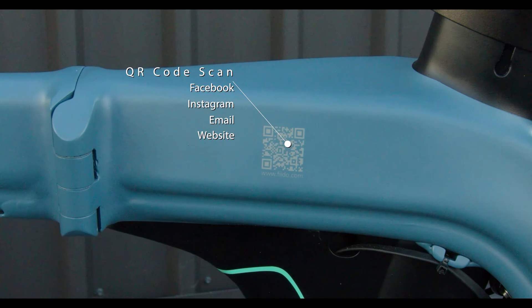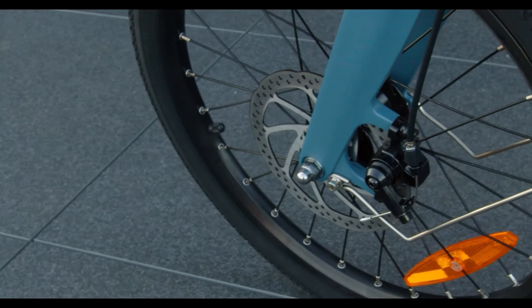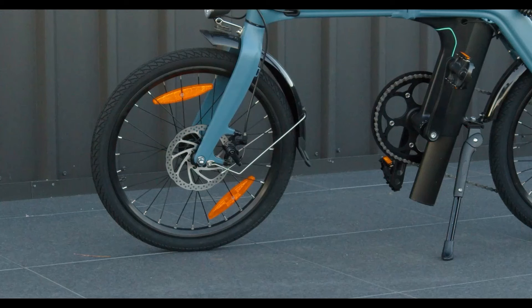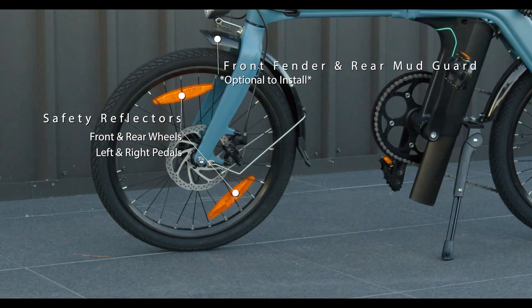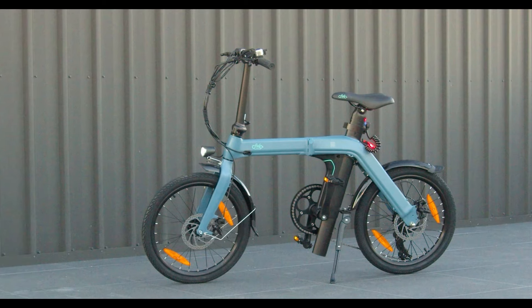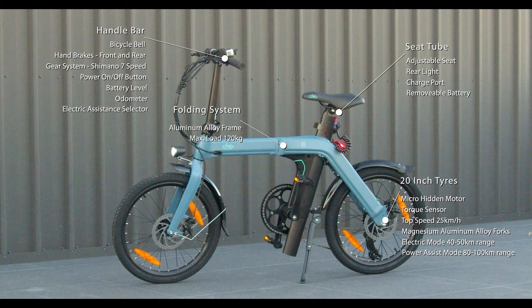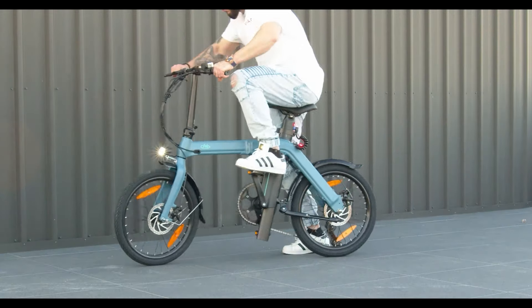It's also fitted with a QR code which takes you to its socials and more information about the bike. It's fitted with disc brakes, front and back, front and back and pedal reflectors, and optional front and rear fenders. Check out the list of so many other amazing features that come with it. Now it's time to explore, so go and have some fun.